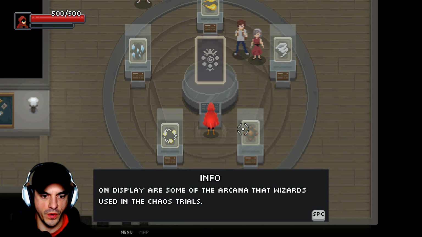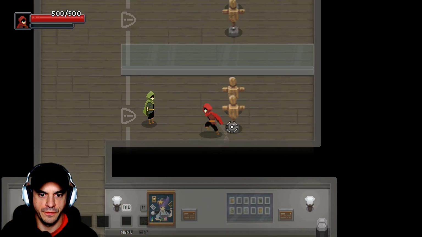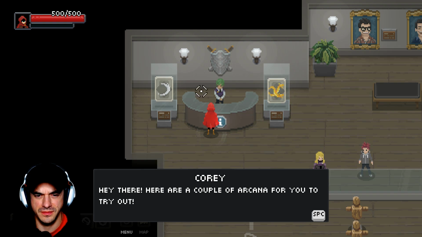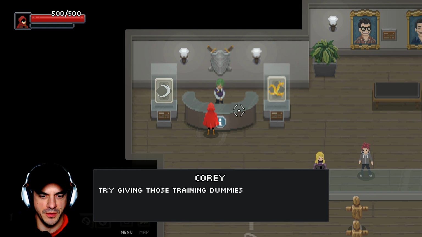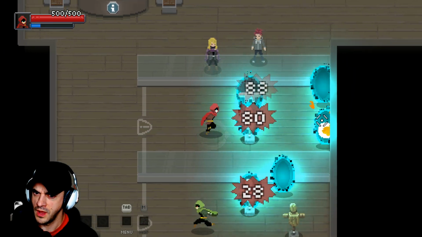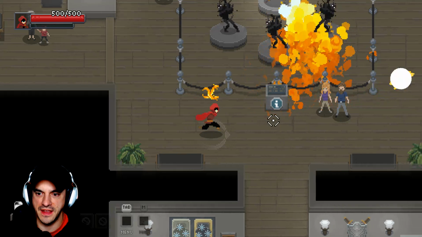On display are some of the wizards in the Chaos Trials. Arcana were created. Can I get to the game here? I love all the fake lore. How do we fight? This is kind of a really unique intro. Like, hey, there are a couple arcana for you to try out with these replicas with real effects. You can try them in the museum. Okay, dragon art. That reminds me of a co-op arcade game from the movie theaters in the 90s. Whatever that is, I like that, man.